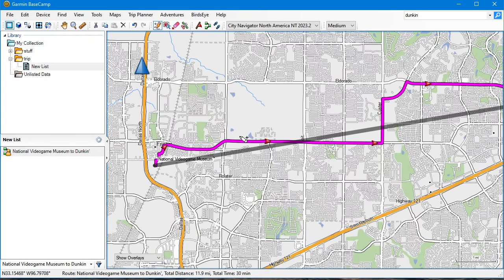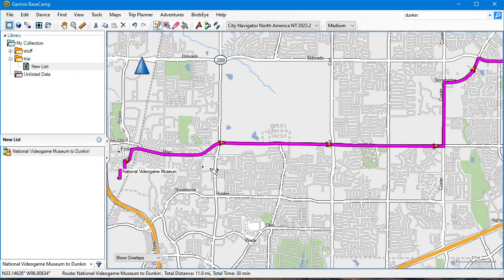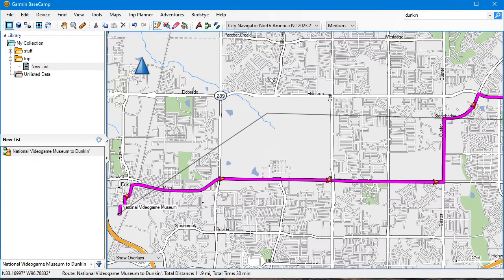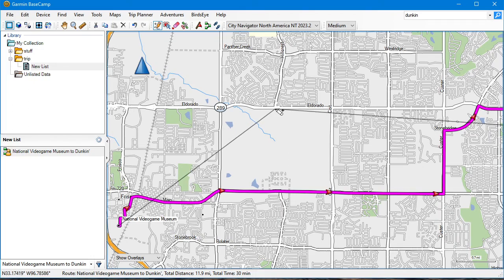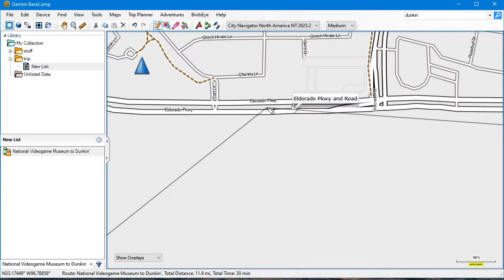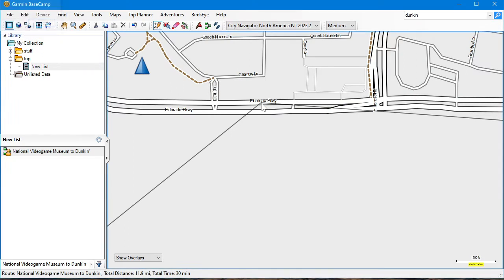I'm going to add a point in there, so I click anywhere, as long as that gray thing shows up. Click anywhere. Alright, now I can add a point. So what I can do is use my arrow keys on my keyboard to move the map around. And I can use my mouse wheel to zoom in right there.